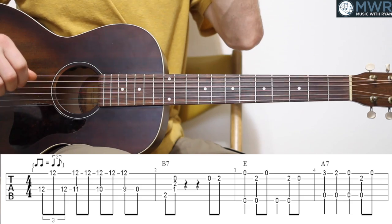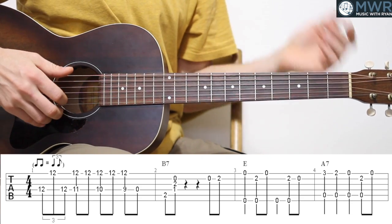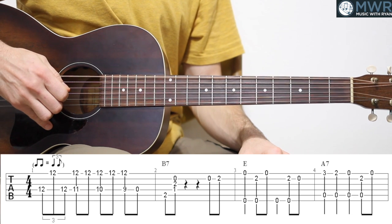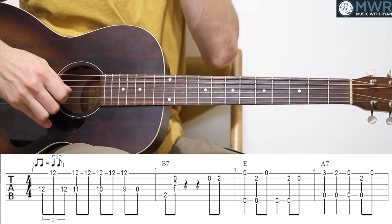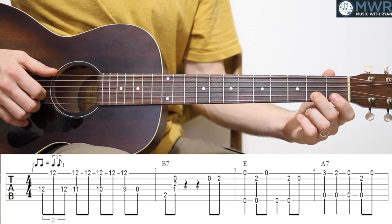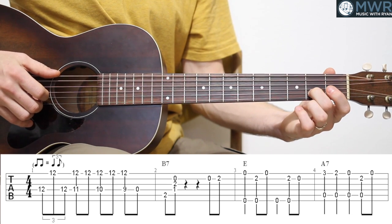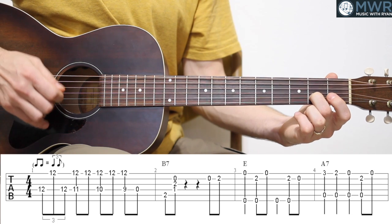Okay, and now here we are into the piece. Measure 3 starts with a pinch on the high E and the low E. There's going to be a lot of that going on. So we're going to pinch there, and then play second fret B. We're going to pinch it with the low E, and then bounce off the high E again.